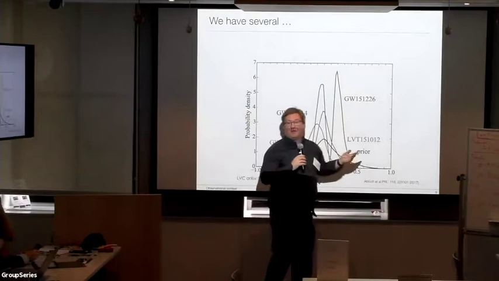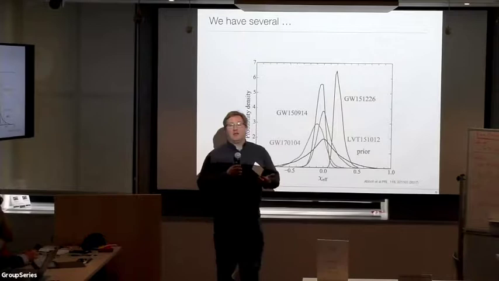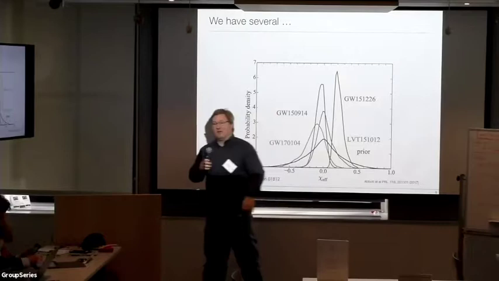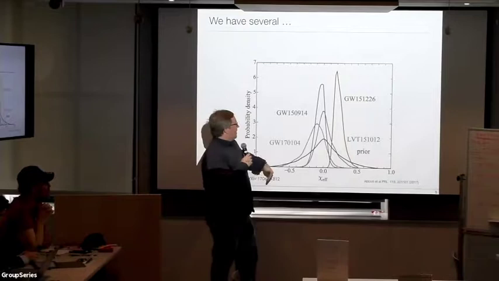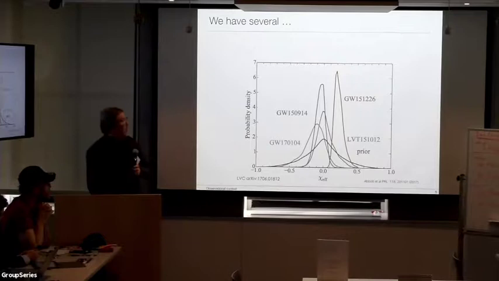Though some things are accessible, some observables are particularly useful, not only because they're easy to measure, but also because they're preserved over long astrophysically important timescales. One particular combination that you may have heard of, chi effective or effective spin, that came up in one of the presentations earlier, is a combination that's conserved on astrophysically important timescales. By measuring it and looking at this distribution, we can infer something about things that happened a long time ago. So that's great. This is all in the context of LIGO, the other ear. We'll report shortly.